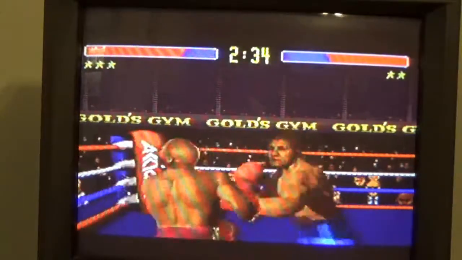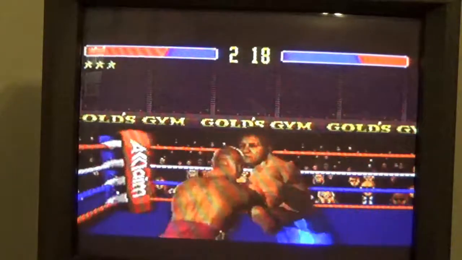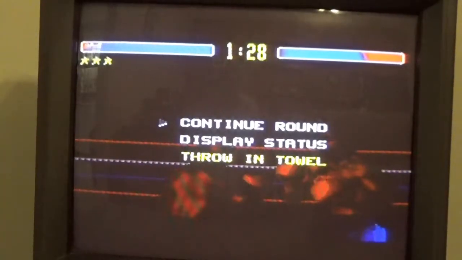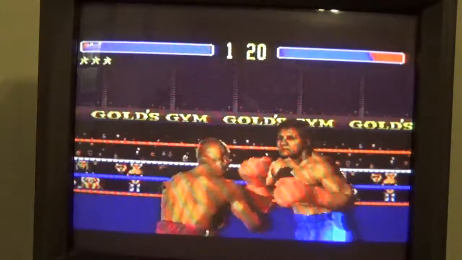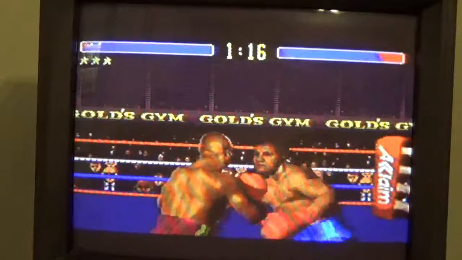And I really don't know how to play it, honestly. I'm just pressing random buttons. This is the realistic graphics we can get on Super Nintendo. And on here, when you hit the pause button, you can continue round, display status. What does that do? Oh, it shows the punches thrown, punches landed, and the percentage. And then the scorecard if you go past a round. But good product placement right there with Gold's Gym on there. Gotta admit that.